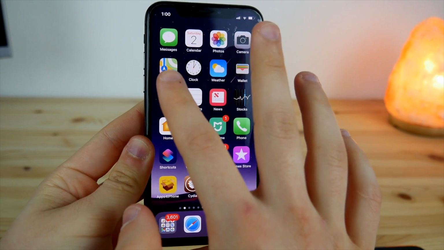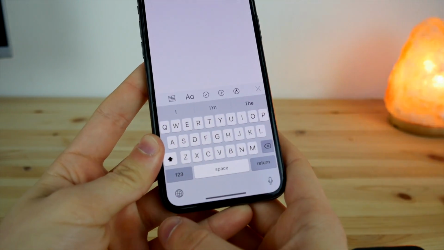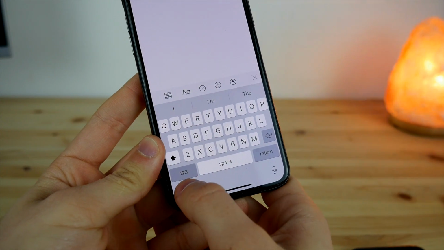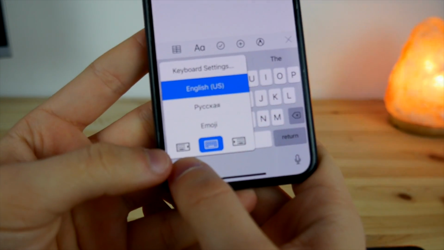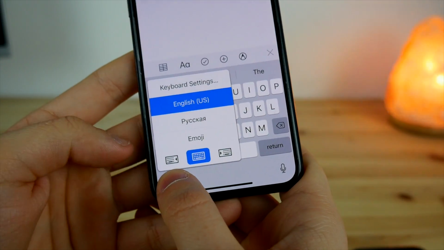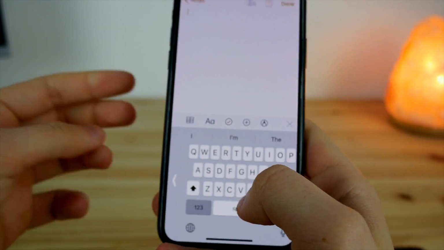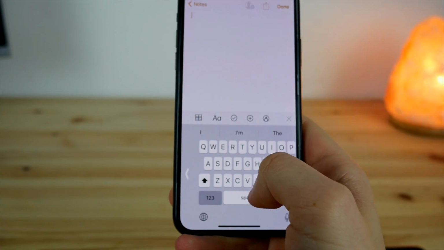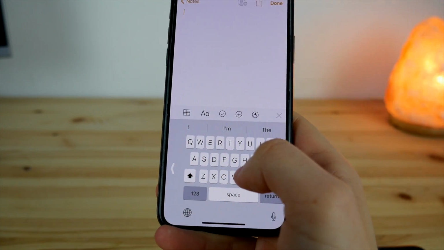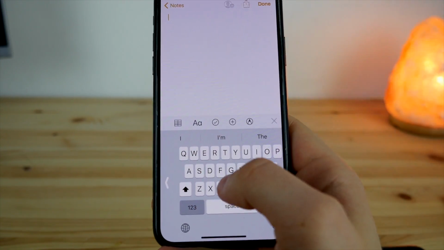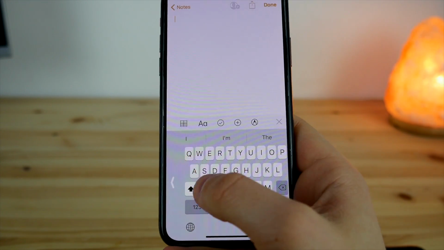So go ahead and go to the Notes app, for example, and press on this little symbol on your keyboard and just long press on it, just like that. And there is an option to select the left shift and the right shift option of this keyboard. So I'm gonna select the right one because I'm right-handed, and this one is especially useful for the iPhone 10, 10s, 10s Max, 10R models of the iPhone, and even Plus models. And so it makes this whole typing experience a little bit better with just one hand.